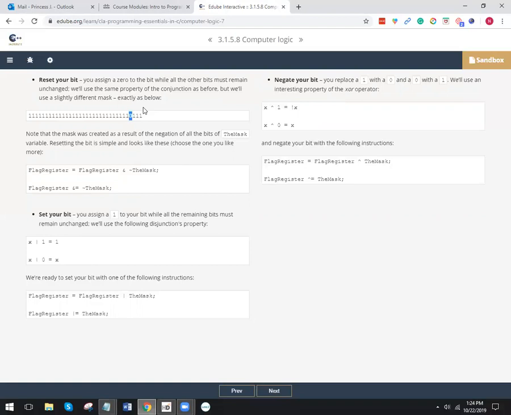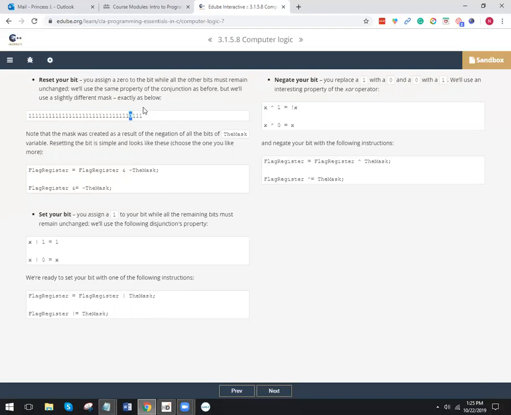So let's negate your bit, or let's have the opposite of your bit. You replace a 1 with a 0 and a 0 with a 1. We will use an interesting property of the XOR operator. So x XOR 1 is equal to not x, and x XOR 0 is equal to x. And we negate your bit with the following instructions.